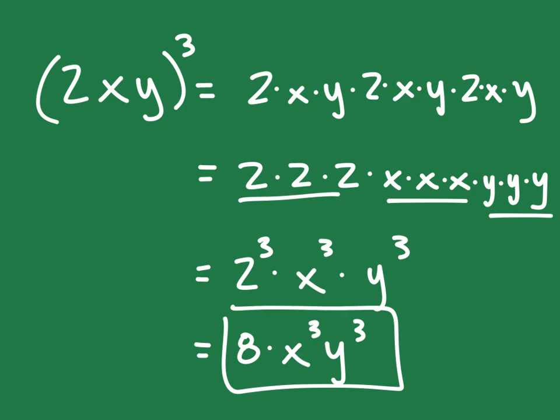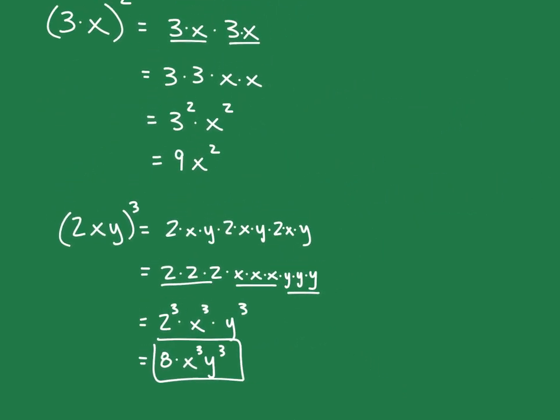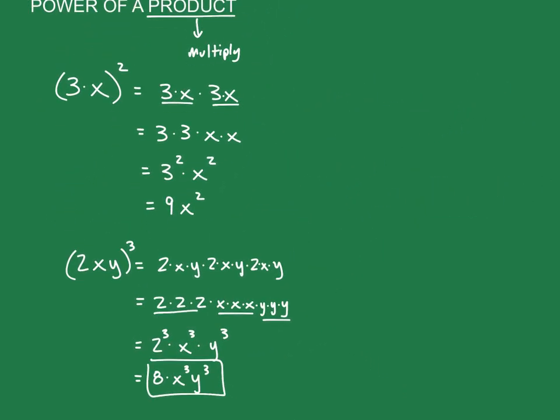So the question is, from both of these examples, all right, what could we do here? What are we doing? So whenever you're multiplying something on the inside of the parentheses and you're raising that quantity to a power, all right, you just take each individual part and raise it to that power. So you end up getting a rule here, all right?